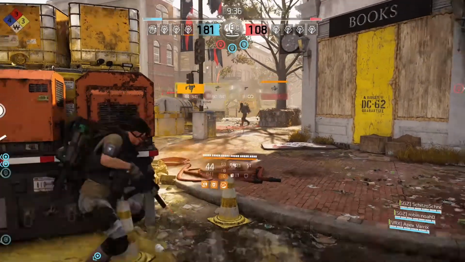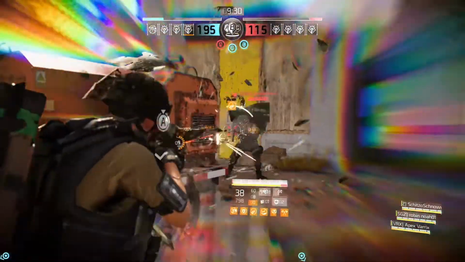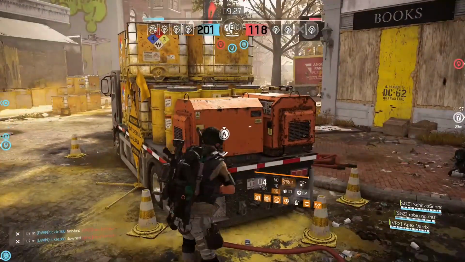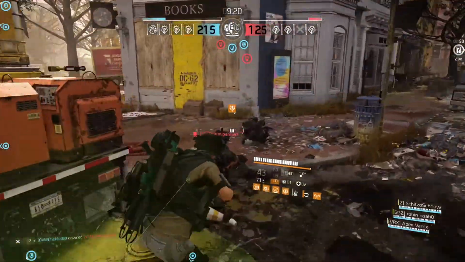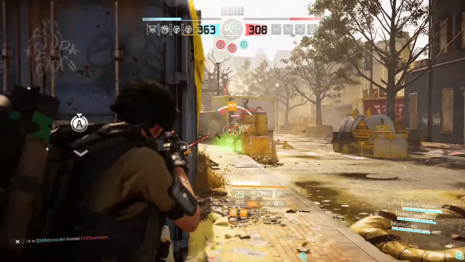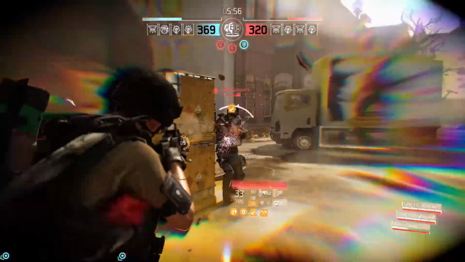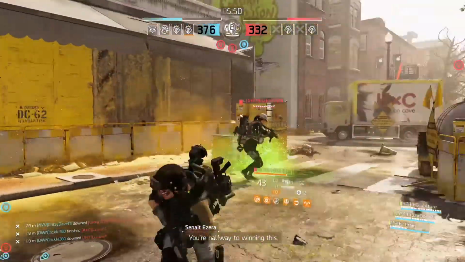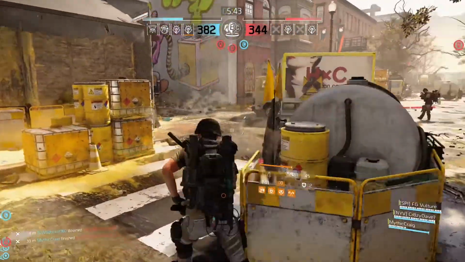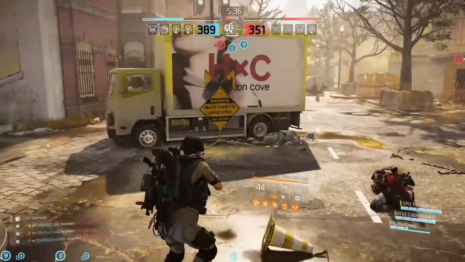Boost about to come online. Boost now active. Supply drop has expired. You're halfway to winning. Point Bravo is now held.